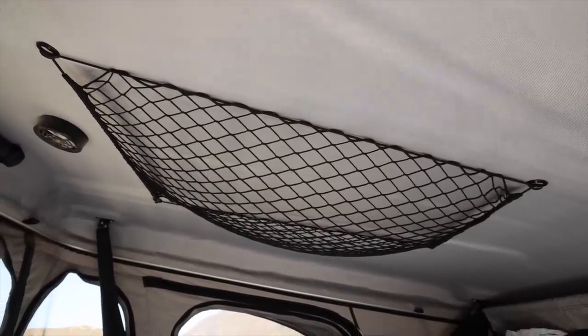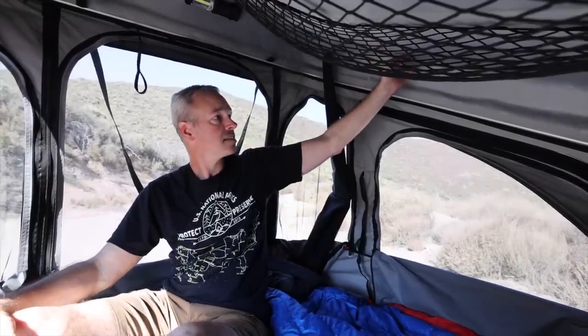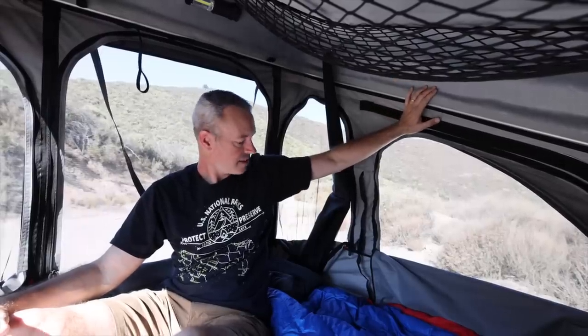Up here there is a James Baroud light. It has a big bright light on one side and a smaller light on the edge, which is nice if you're crawling in and out in the middle of the night — you can just turn the smaller light on. It is USB to charge it, so just make sure you charge it every once in a while. There is a nice little mesh basket — great for putting blankets and jackets. On the back side there are some pockets for putting phones, though typically we put our shoes in bags in there since there's no external shoe bag. There is some nice insulated fabric on top as well.